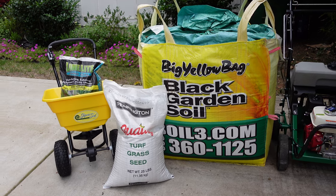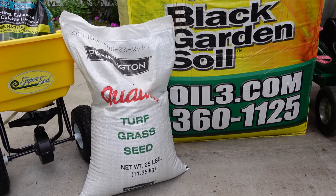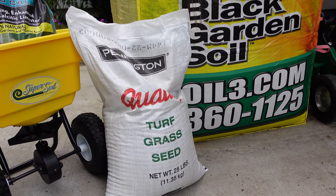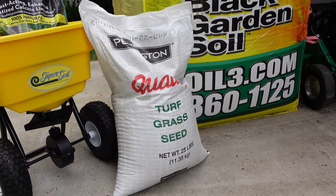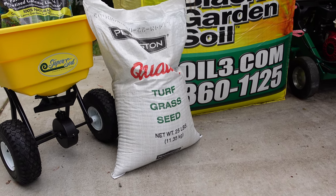They also dropped a bag of Pennington Tall Fescue grass seed. This bag is 25 pounds. If you didn't know, you can look on the tag to see the composition of the seed that you're getting. And this seed is really nice because it is 0% weed seed.